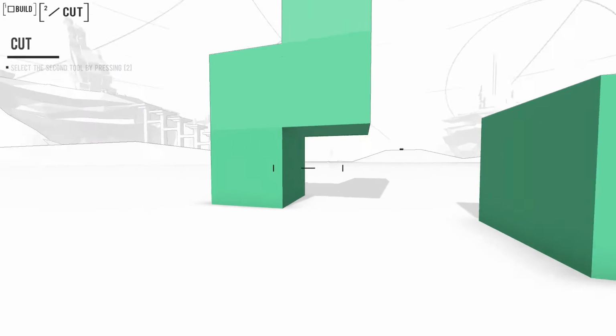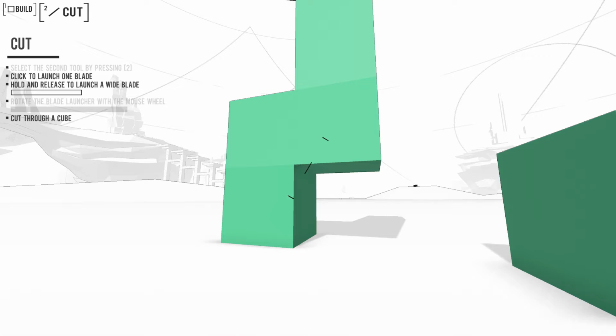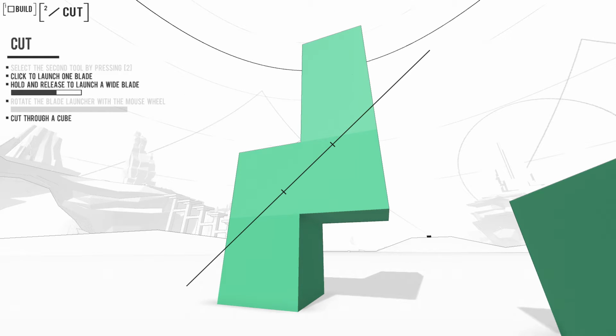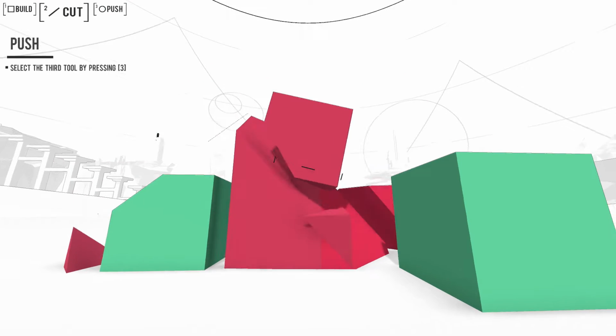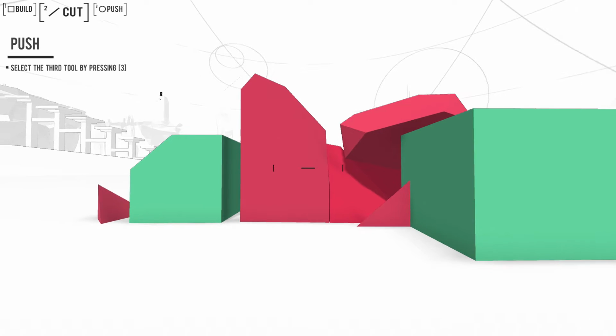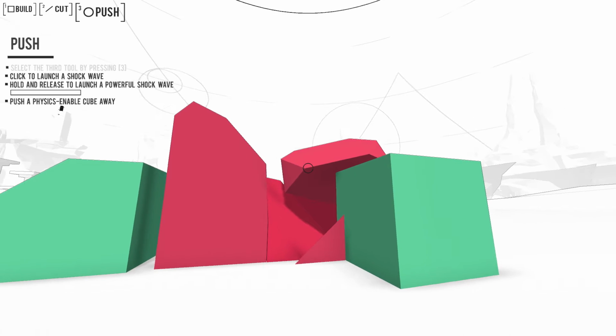Second tool is cutting. I can rotate my cutter with my mouse wheel, and then the longer you hold it down, the larger the blade is. So I'll hold it down to here and let go. It's a little bit of Tiny and Big Grandpa's Leftovers. I don't know if you ever played that game, but you have a power just like that in that game. It's pretty neat.